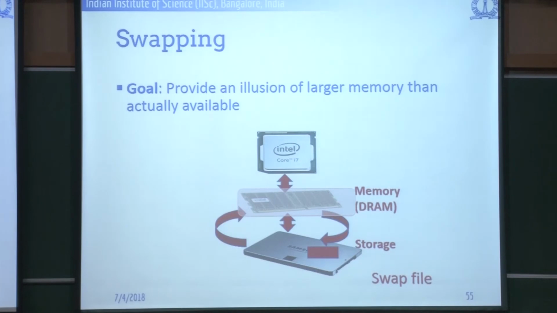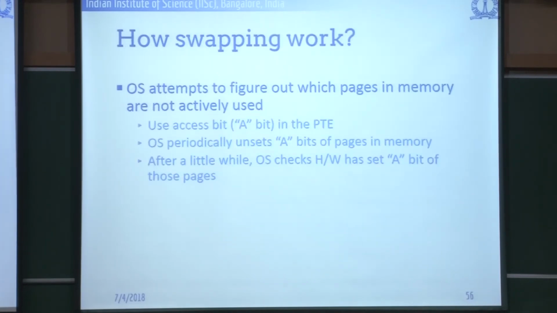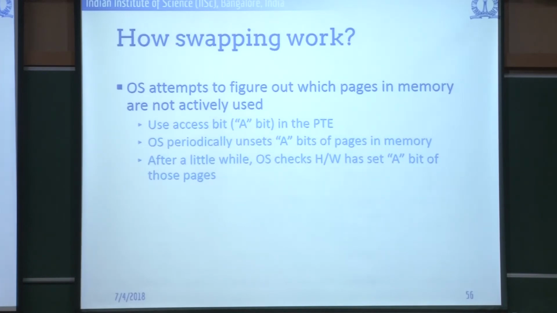What actually happens is that whenever there is memory pressure, which means there is not much free memory, the operating system tries to figure out which pages are not being actively accessed but are in the DRAM. It will take the contents of these pages and push them back to the swap space in the storage. And here comes back the access bits from the page table entry that we talked about, where the hardware tells which pages are getting accessed. This is where the operating system takes advantage of it.